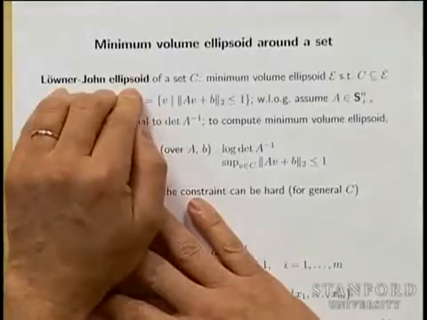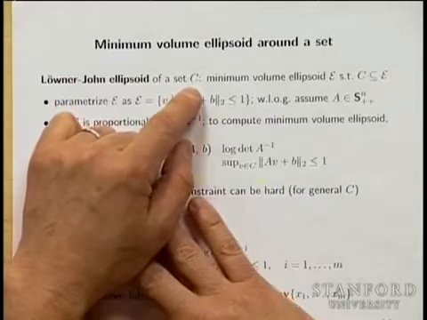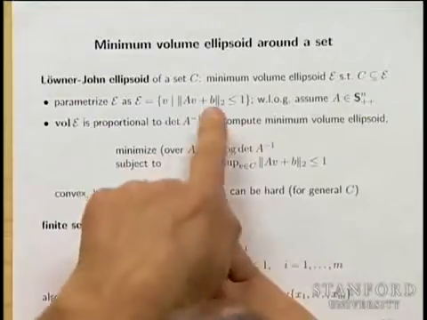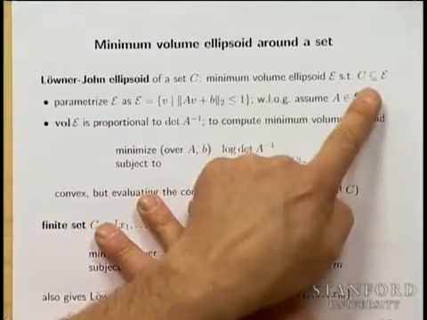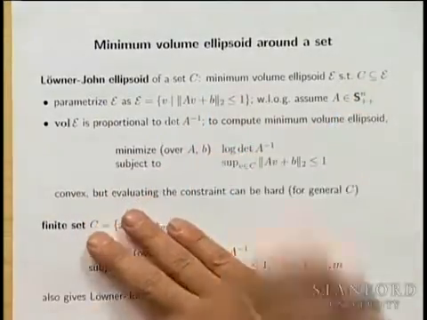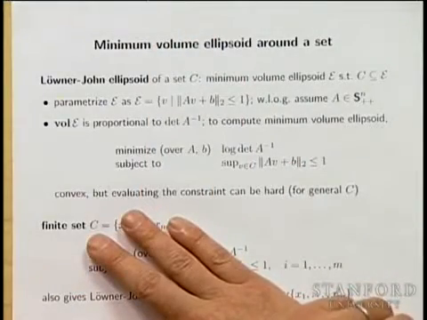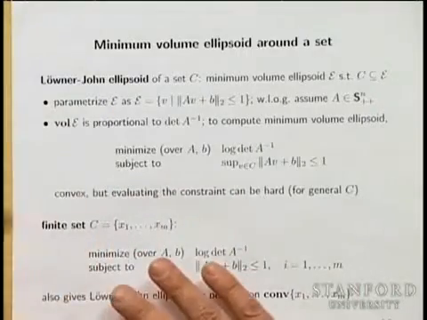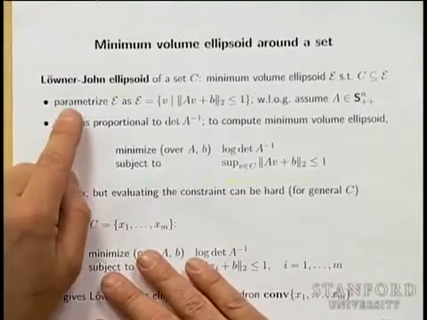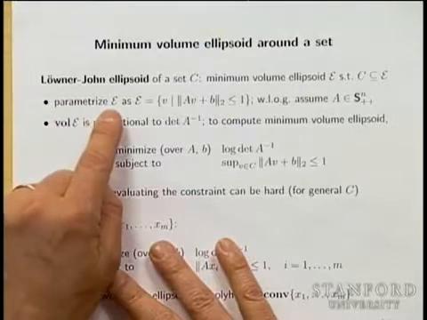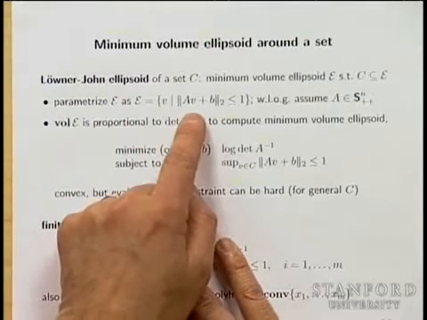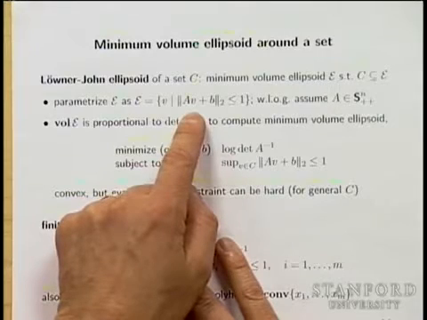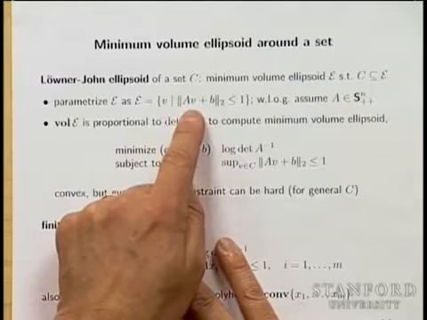So the Lagrangian ellipsoid of a set C, which need not be convex at all, is the minimum volume ellipsoid that covers the set. Okay, so that's the definition of the Lagrangian ellipsoid. Actually, it's unique. By formulating it as a convex problem, we'll prove that right away. So here it is. We'll parameterize the ellipsoid as the inverse image of the unit ball under an affine mapping. Okay? And that's a parameterization.